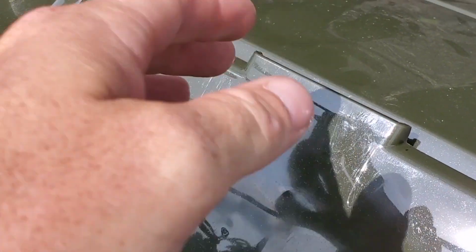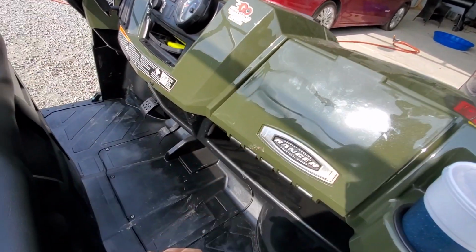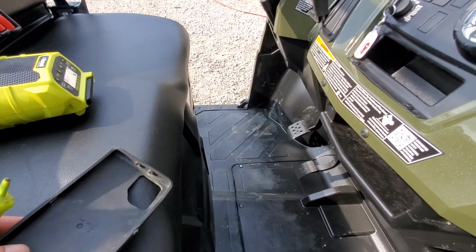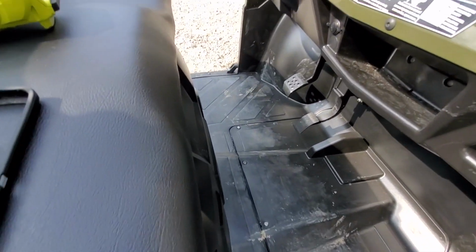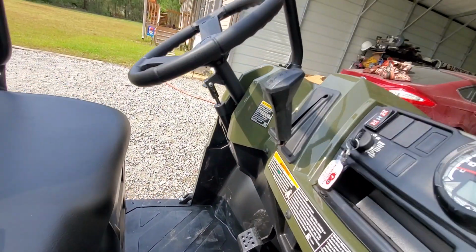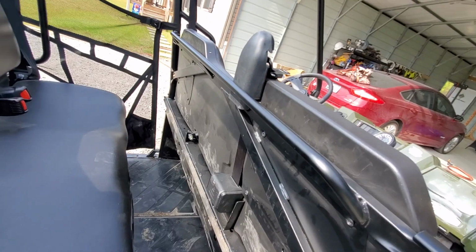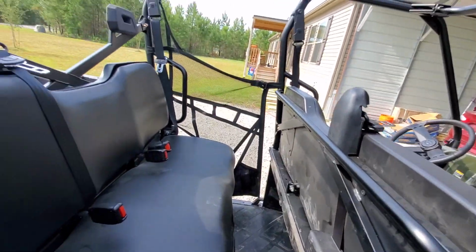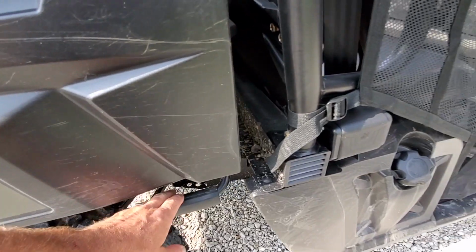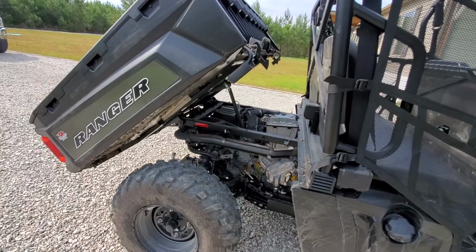It's got pretty good storage. There's a glove box, and then there's little places everywhere. My phone doesn't fit this selfie stick with the case on it, so every time I have to take the case off. There's all kinds of little storage compartments under here. It's got a grab handle right here, and a grab handle across the back seat for whoever's in the back. And then it's got the hydraulic assist tilt bed. So you just kind of pull this and it dumps on its own.